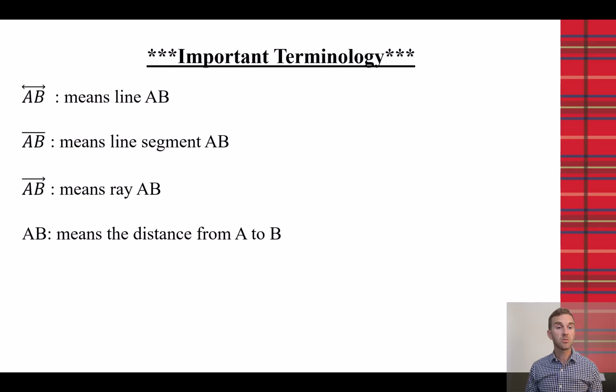So let's look at those terms and add a 4th one in here. If it's got double arrows, that's talking about a line. If it's a flat bar, that's talking about the segment. If it has a single arrow pointing to the right, that's talking about the ray. And if there's nothing over top, we're talking about the distance or measure from 2 points. And so that's important. When we have nothing, this is a measurement. So we want to make sure if we're talking about objects, we put the right symbol over top.